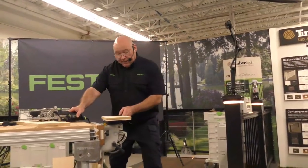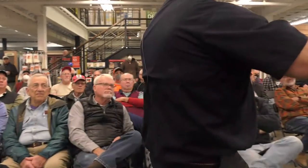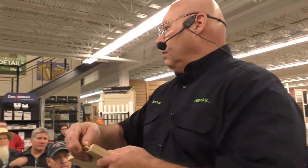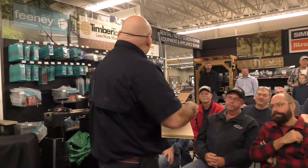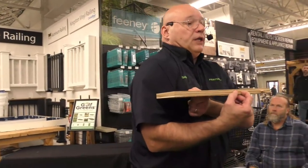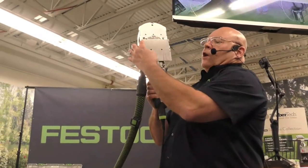I just did that mortise. Let me show you how tight this is — see how that goes right in? I have perfect glue line strength, just like that. There's no lateral tolerance this way. See? There's no movement here and you have that glue line adhesion, long grain to long grain. So the next one I'm going to make a little wider — six millimeters, three millimeters on each side. I'll show you right now. On the bottom of your Domino joiner you have these little dovetails — this is another referencing pin and I'm going to use that in here, just like this.